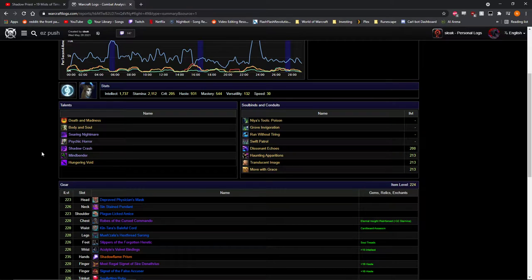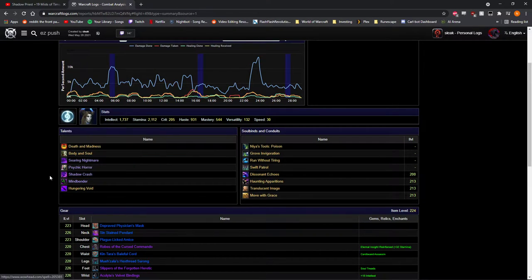Shadow Crash. In Mists of Tirna Scithe, there's this new wave of people who are running Misery and Auspicious Spirits instead. And I don't think that's such a bad idea, because there are several mobs, like the Mistveil Stalkers, the Shapers, those bugs that fly around and give you the nature debuff later on in the dungeon.